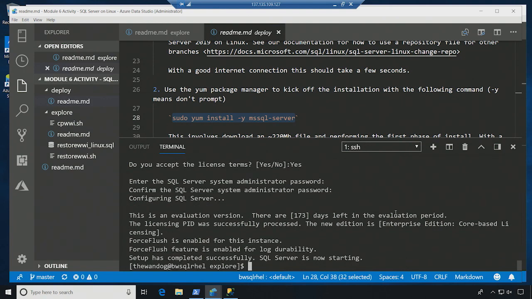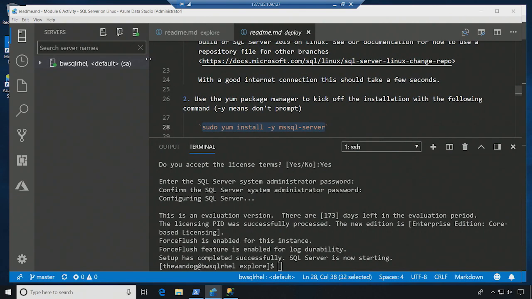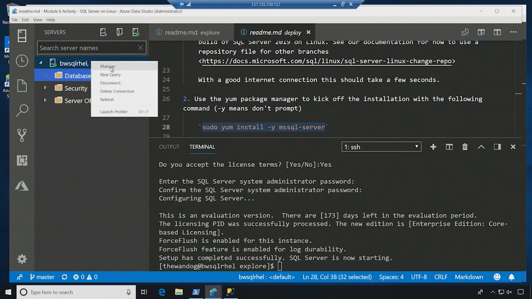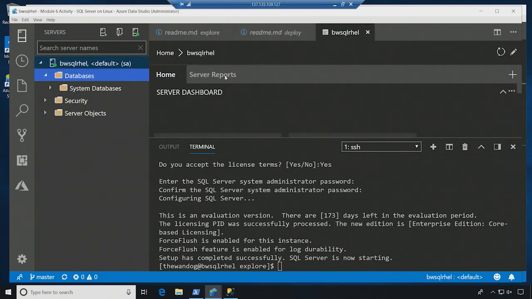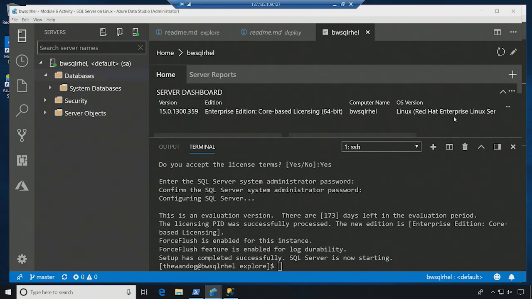That was it. I mean, people don't believe me. They're like, I don't believe you. I don't think you really did it. So let me prove to you that I did it. Is it really installed? Yeah, I mean, come on, Bob, that seems like too fast. So you click over here on your exploration, and you see here, this is the name for my SQL on Linux server. And if I click here and connect, I'm now connected into the server. I could hit Manage right here, bring it up, and this looks like SQL Server. But you notice here, it shows the fact that it's running Red Hat Linux.